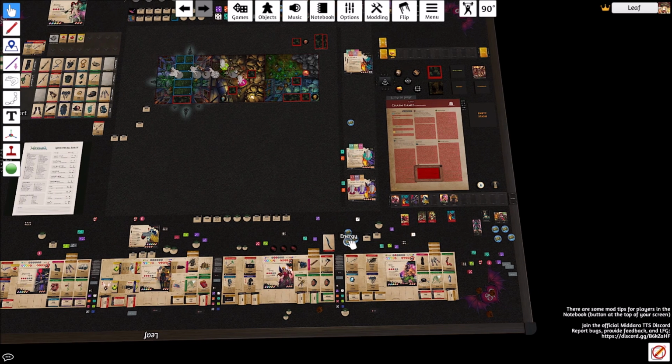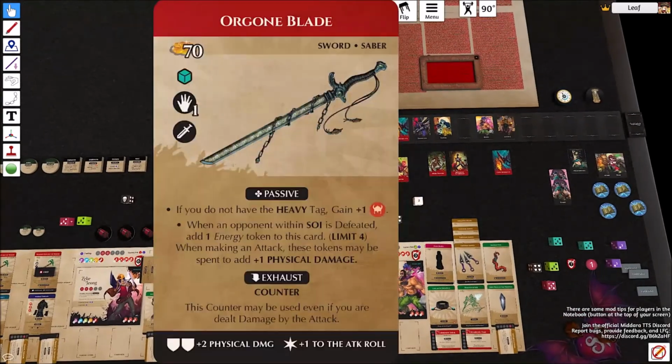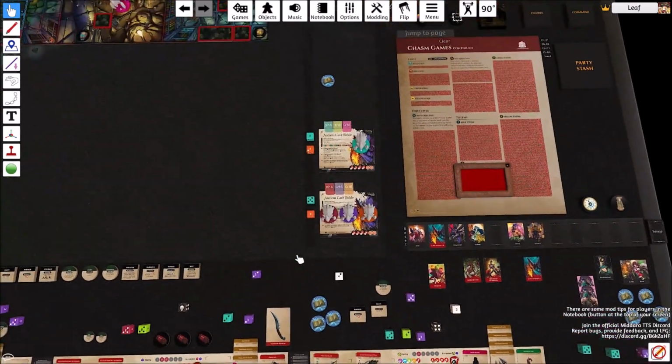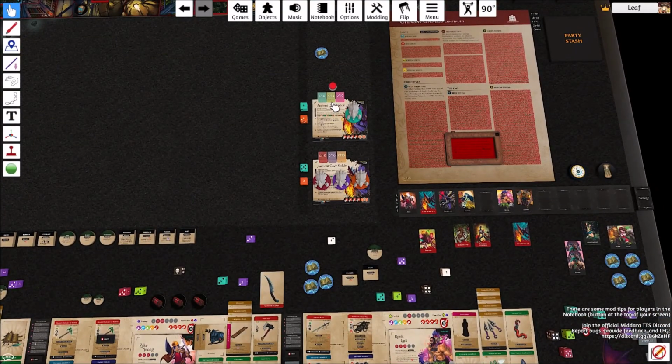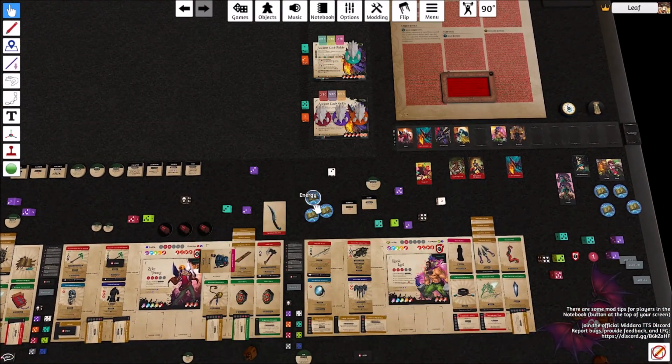Alright. So in essence, I could have actually used the energy tokens to do another 3 damage, but it doesn't really matter, to be honest. So it still took 3 from just the hit alone, and we'll leave it at that.